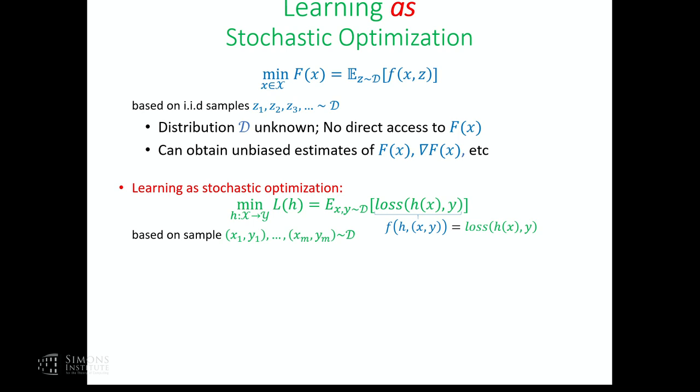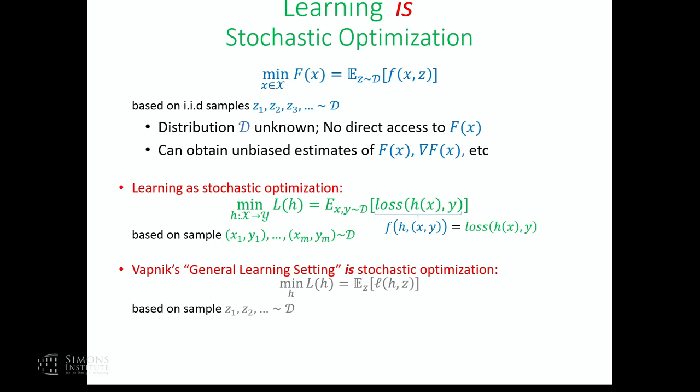Okay? So it's not that you solve a learning problem and then use some optimization procedure to help you solve it, but the learning problem itself is a stochastic optimization problem. Okay? And so what we saw is that since it's a stochastic optimization problem, we just use stochastic gradient descent directly to solve it. Maybe I'll skip this, but you can also say that supervised learning is a special case of stochastic optimization. You can talk about general learning, which is exactly equivalent to stochastic optimization.